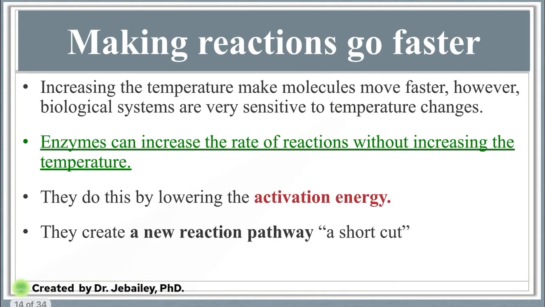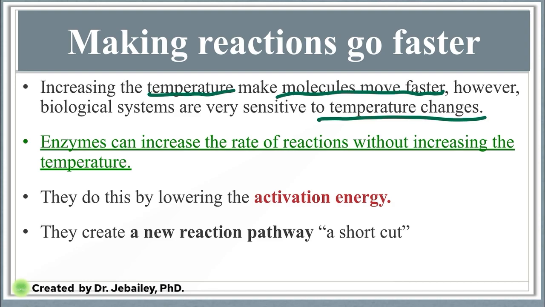Now, since we're talking about making a reaction go faster, like I said, we can increase the temperature and make the molecules move faster, right? They will be faster, and they might collide. But what happens when we increase the temperature too much? It can destroy the molecules, right? Imagine our temperature is at 36 and we increase it to 40 to make our reaction go faster. If you do that, goodbye. You're dead. Go to the hospital. So we can't do that.